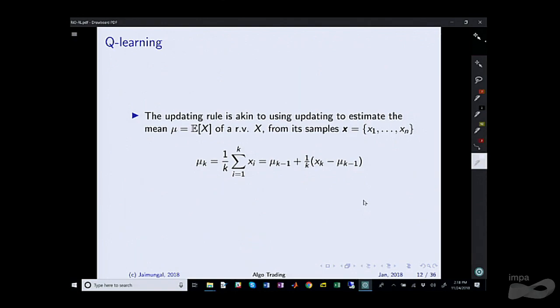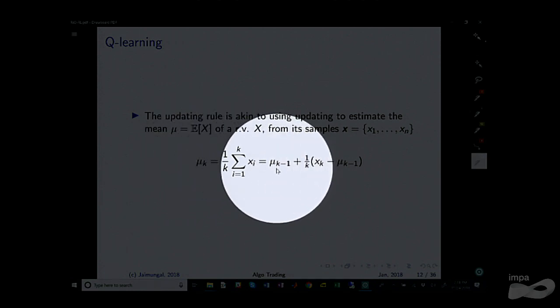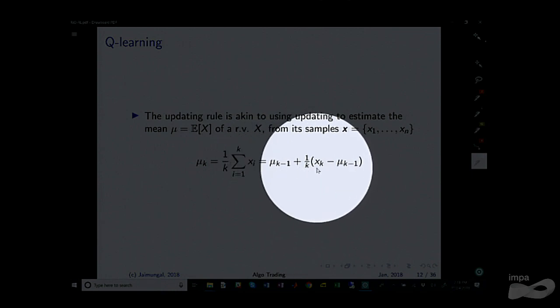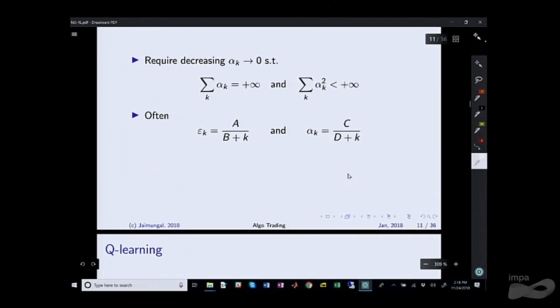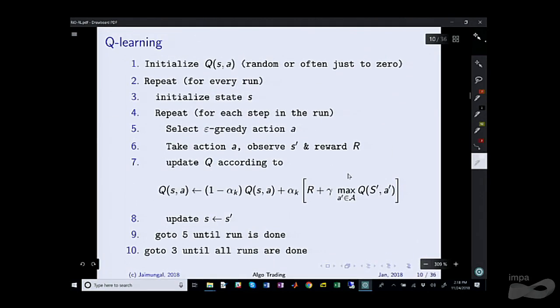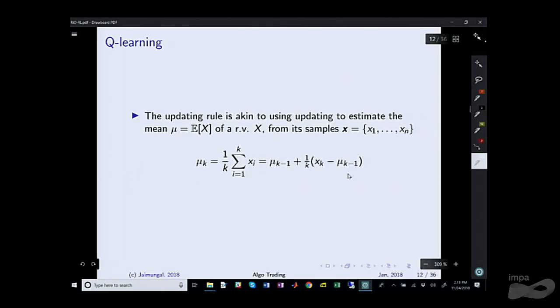And if you just do a little bit of math, a little bit of algebra, you end up with mu_k, when I have k observations, is given by mu_{k-1}, when I have k minus 1 observations, plus 1 over k times (x_k minus mu_{k-1}). If you stare at that for a second, go to here, go to here. That's exactly what this is, where the random variable x is what's inside of the square bracket there. So it's effectively the same as this simple recursion, and 1 over k is your alpha_k.